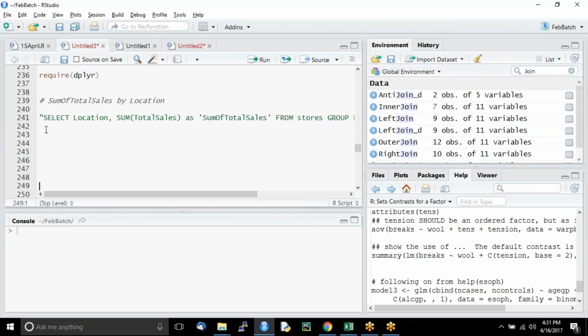Let's do that in dplyr. It all begins with a group_by statement. Group underscore by. I'll just create a temporary table. I'll say T is equal to group_by, which table are we grouping? Stores. Based on which variable? Location. Fantastic. I hope you understood the syntax of the group_by function. In this example, I'm grouping by location, so this should be my group_by statement. Group by stores, location. Right? Any questions so far? No. Proceed. So I have created a temporary table called T over here.